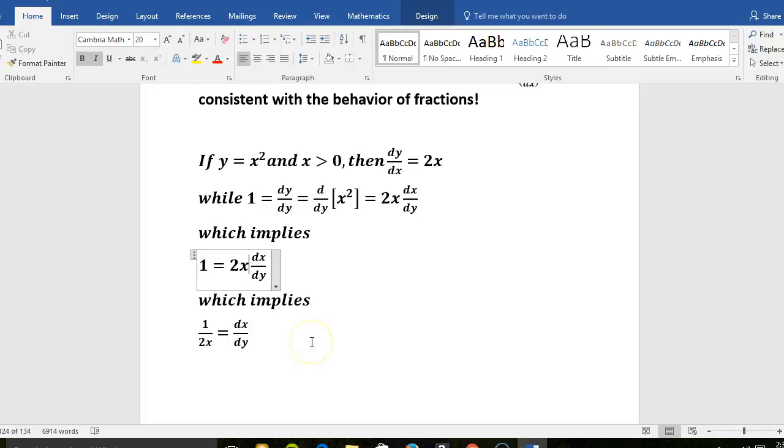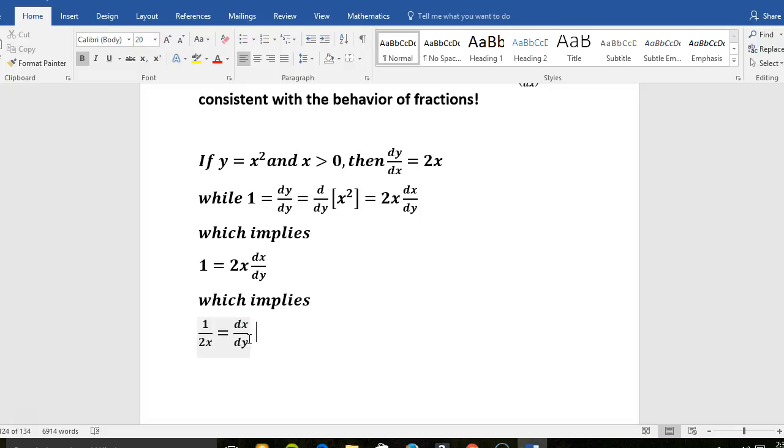Now here's the thing. Remember back when y equals x squared, if we did dy by dx, on the other hand, we would have just gotten 2x. We'd differentiate both sides with respect to x. In other words, dy by dx would just be 2x. And dx by dy is 1 over that 2x. They're reciprocals. They behaved as we think they ought to behave.